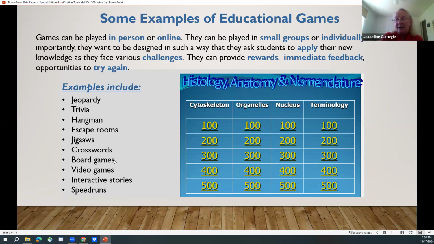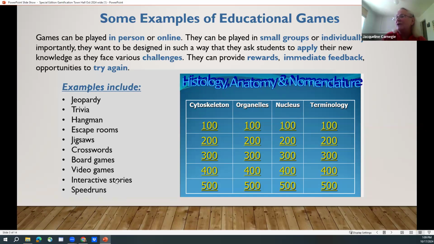There can be board games. I've been working for a number of years on developing a board game for diabetes. And I'm there with the physical board game, but I need to find a way to make it an online board game so that it's really much more accessible to my students. Because again, even when I'm teaching about diabetes, it's usually pretty large classes. So we can't sit there in class and crack out the game boards and start playing a game. But it could be something that they could do in groups online once I figure out how to do that and get the time to convert it.